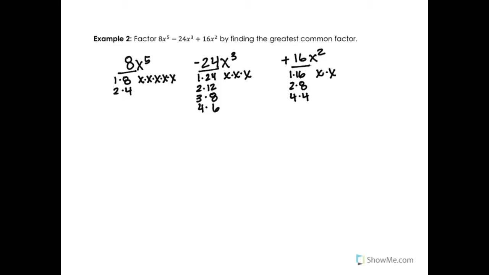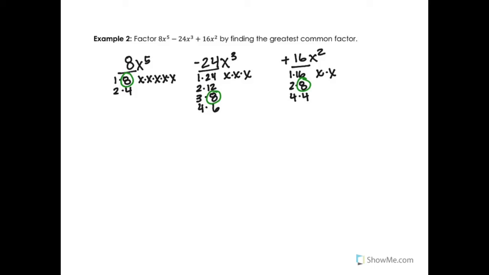So now that I factor out my coefficients and I've expanded out my variables, I have to figure out what those 3 things have in common. Now the only difference is that instead of looking at 2 terms, we're looking at 3. So whatever we circle in one of these terms has to be able to be circled in all the other terms that I have here as well. We're going to start by looking at our coefficients. If I look through the list of coefficients, the greatest number that 8, 24, and 16 have in common is the number 8.